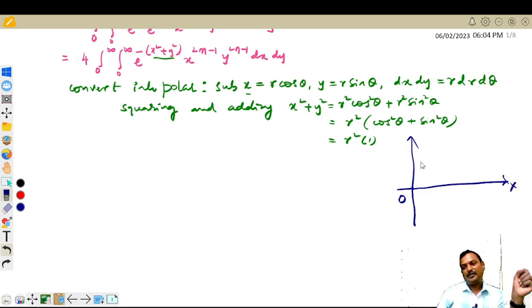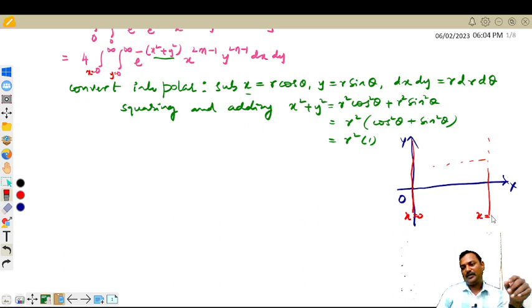Very easy one, because we already know how to draw plots with respect to this. Look at here, this x runs from 0 to infinity and y runs from 0 to infinity, or either you can change in the reverse order. X runs from 0 to infinity means x equal to 0. X equal to 0 means y axis. X equal to 0 to x equal to infinity, student. It is moving in this direction.